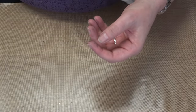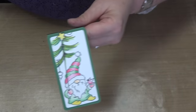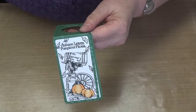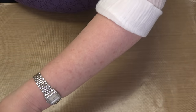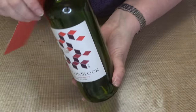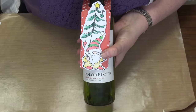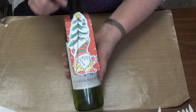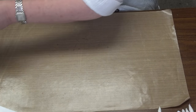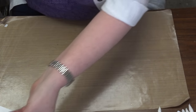Okay, and then I have got a host of tags. We did this one together, and we did this one together, and we did this one together. And I think I stole this one off of a bottle. So let's grab a bottle. Oops, I'm gonna tilt on back and show you all of the. And on a nice big wine bottle. And they did this one ready to go and stamp to and from here.